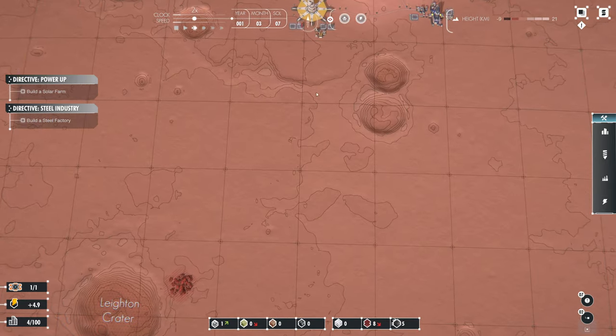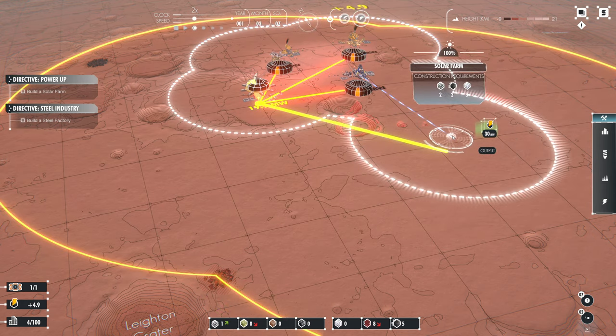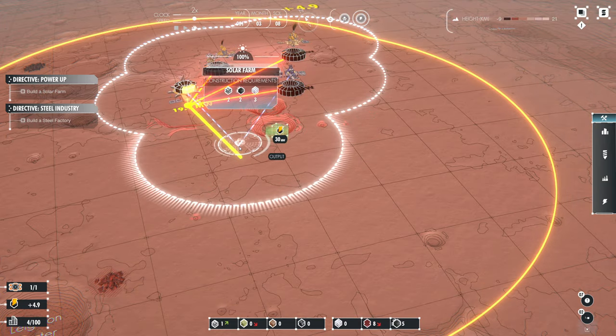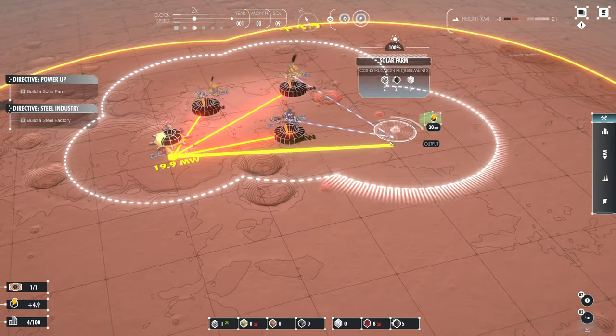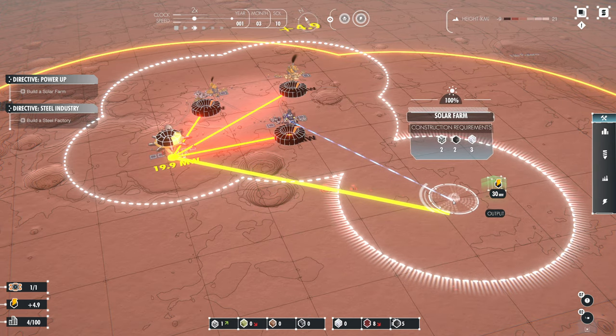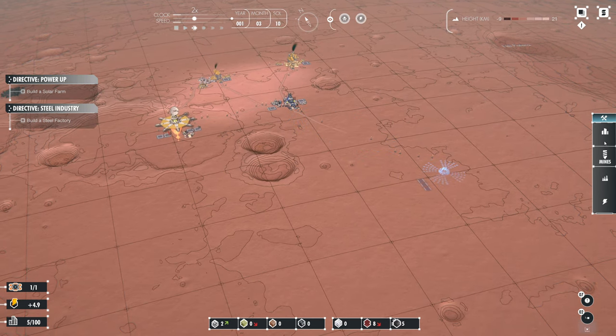Now, the only constraint on the solar panels, interestingly, is the landscape. So presumably, the better the landscape, the better the output. Okay, it looks like there's just a set output, regardless of how the landscape is. That's fine.